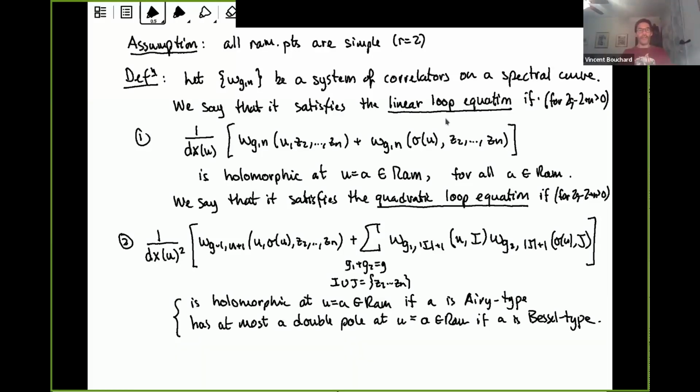Okay, so this is what's called loop equations. So I guess I could put an S here, because there's one such equation for all g and n, such that 2g minus 2 plus n is greater than 0. Now, these look like they're coming out of nowhere, but again, these are exactly the Schwinger-Dyson equations that you get from matrix models, or at least an abstract reformulation of the Schwinger-Dyson equations.